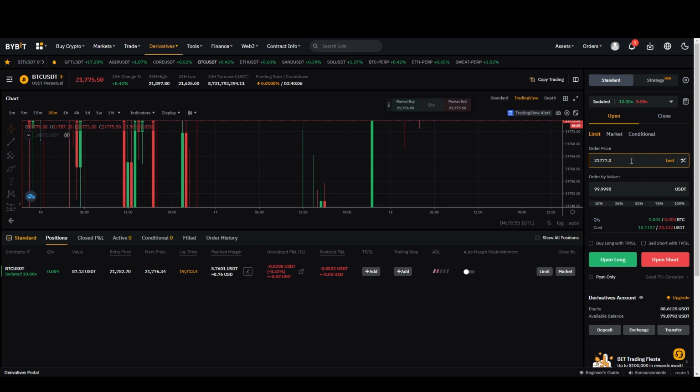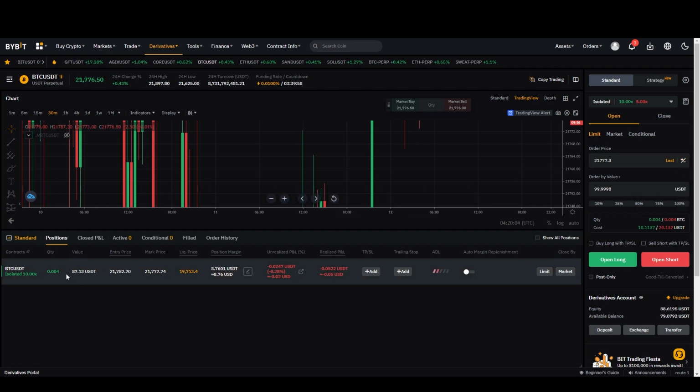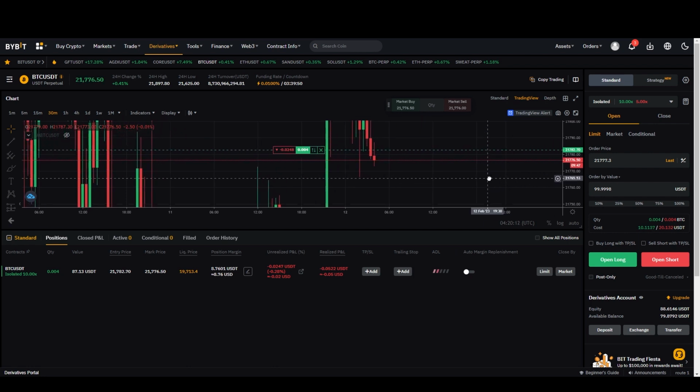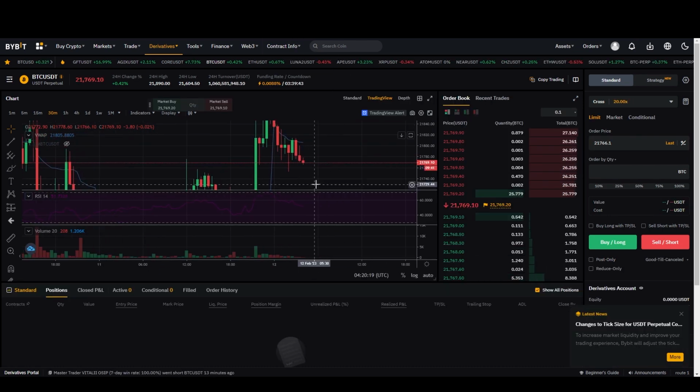You can only do things in 0.3% increments. But here my entry price is 0.7. What? They used to have it where you could only do 0.5.